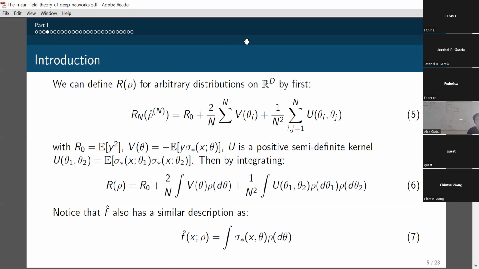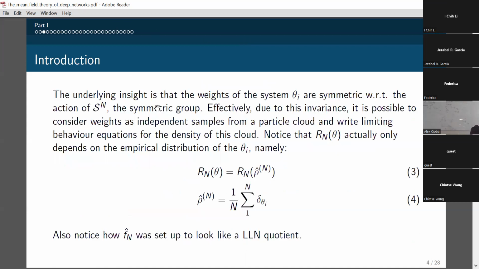At some point, I remember asking this question because I remember the two different normalizations of the mean field and NTK. And then I was asking, okay, but what do people do in practice? Is it more like one or the other? And then I think I answered myself, but I don't remember. I think it was much more complicated because it depends on many other things. It depends on how you initialize the weights and how you scale the learning rate.